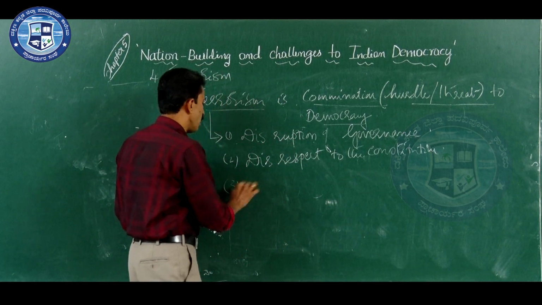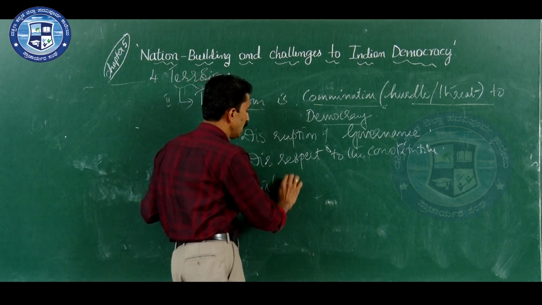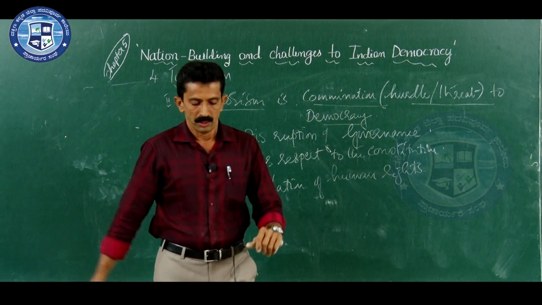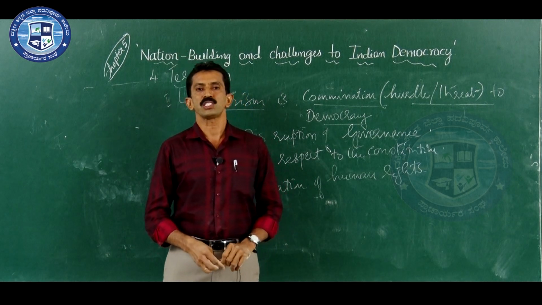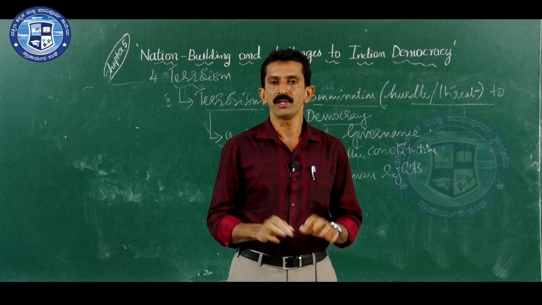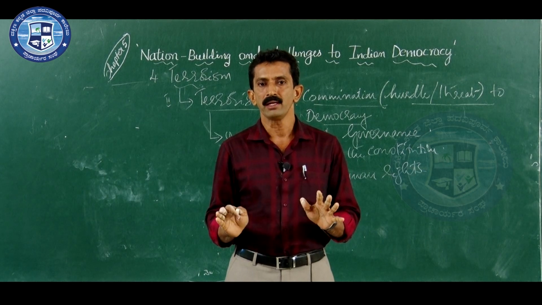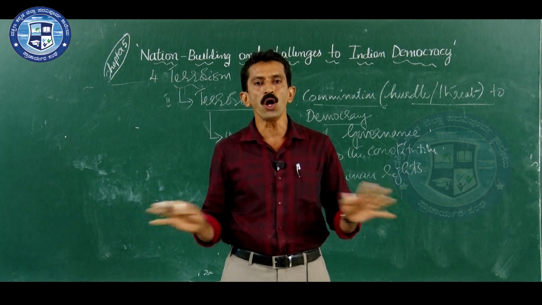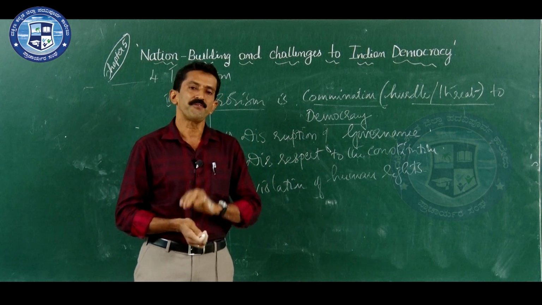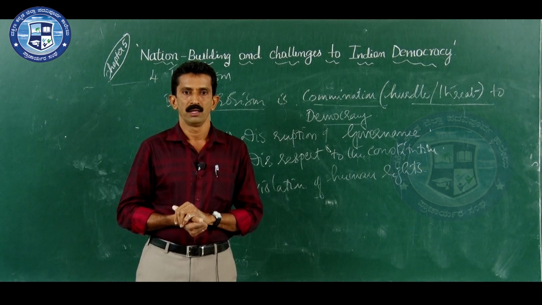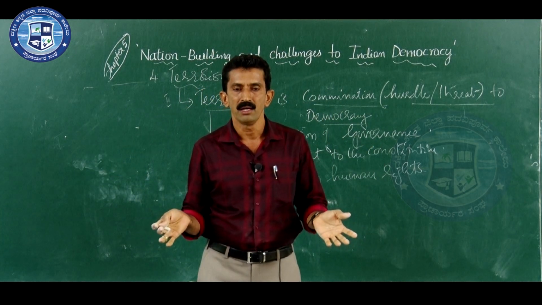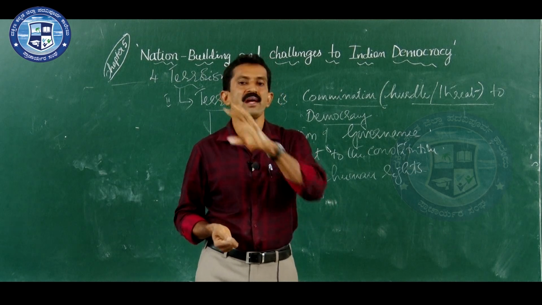Then the third one is the violation of human rights. Today, the terrorist does not have any respect for the rule of law. As we know, the rule of law is one where the law is applicable to all the people, irrespective of caste or class or sex or religion or place of birth, etc. But for the terrorist, there is no rule of law. They will kill innocent people. They are targeting innocent people. They are creating violence in society, and they are directly violating human rights.